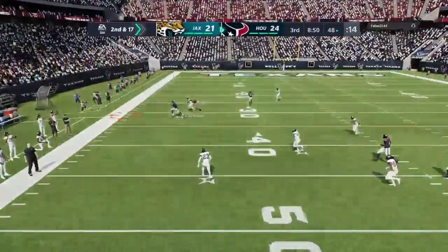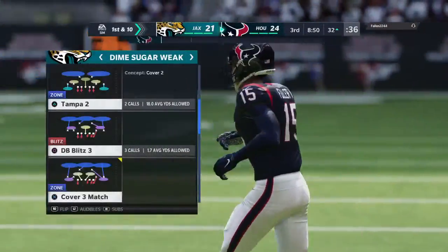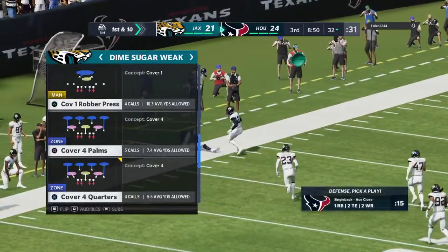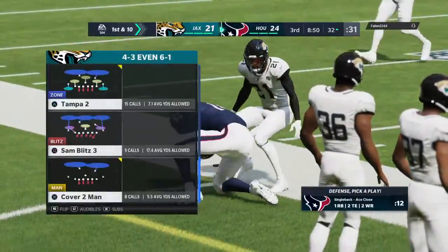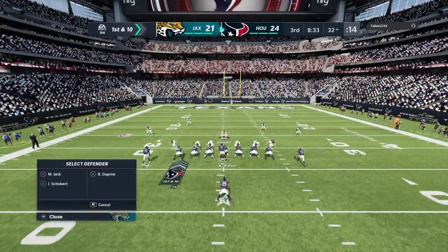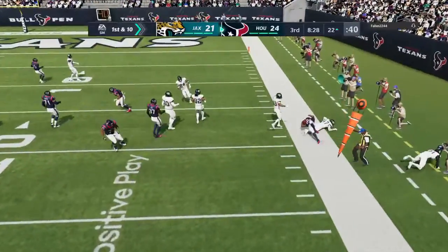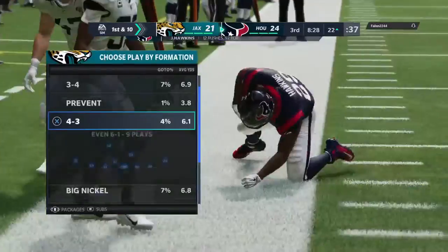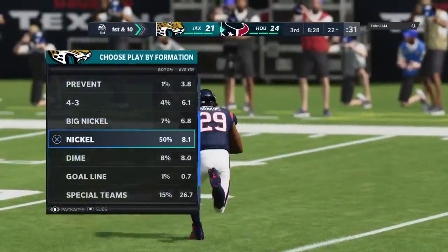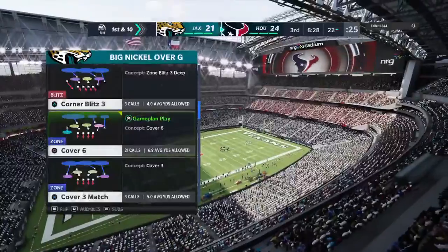From the gun, Watson. Throw left side complete. It's Fuller. And he'll be out just a yard or 2 shy of the 30. That one a gain of 20 and a 1st down. Now they try the right side here. He's going to go out of bounds, but he takes this one down just shy of the 20. They get 10 more there, and I believe that'll be enough for another 1st down. It will. They're making it look easy out there. Another 1st down. So far on this drive, let me do this little bit of math here. 4 plays, 3 1st downs. That's a pretty good recipe for success.